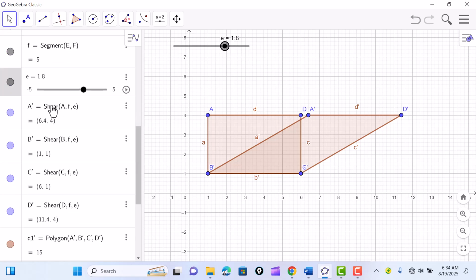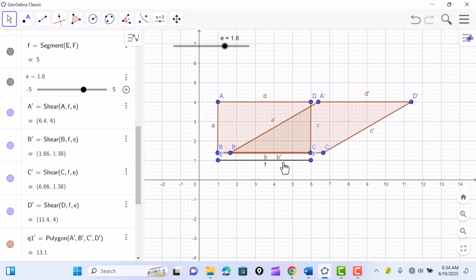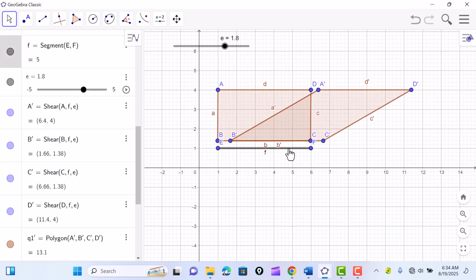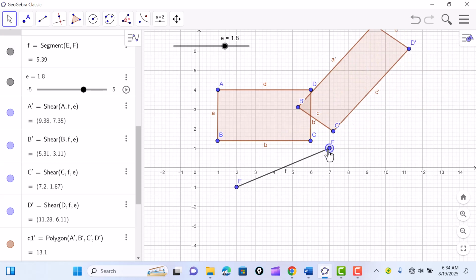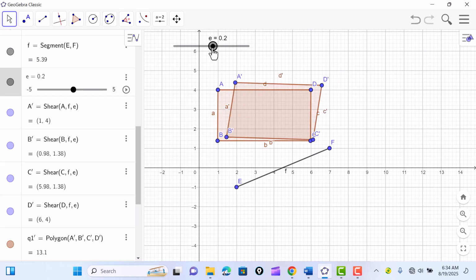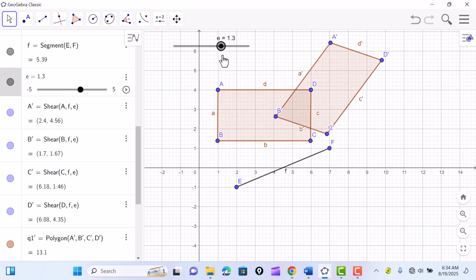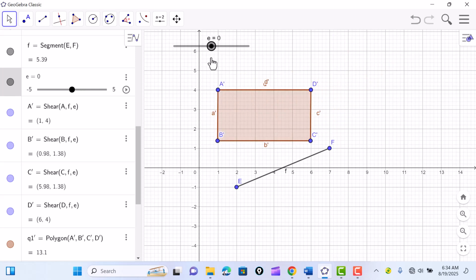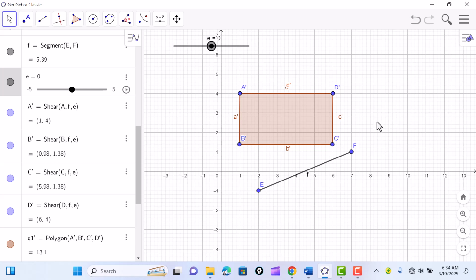Don't forget shear, SHEAR. I should type it in the command tool in the algebra view, it will appear. So this is all I have for this video. You can move this line anywhere. You can make it at an angle. You can shear it at an angle. See the way it's being sheared at an angle. So that is that. Explore in your class and let your children understand maths easily and have fun.